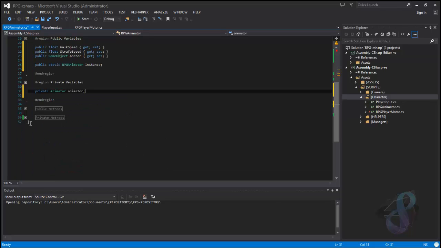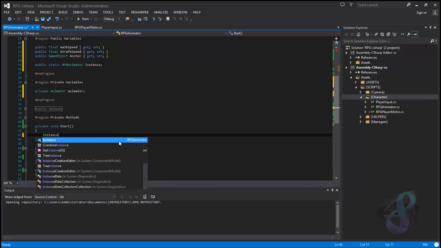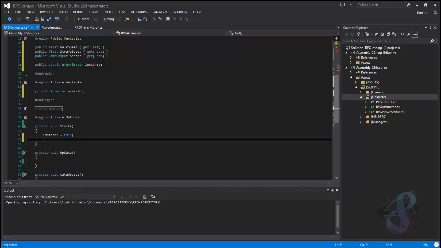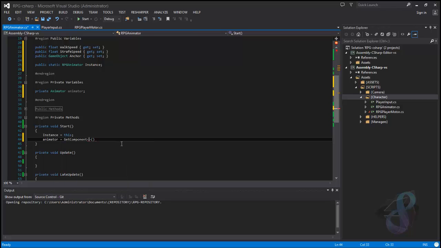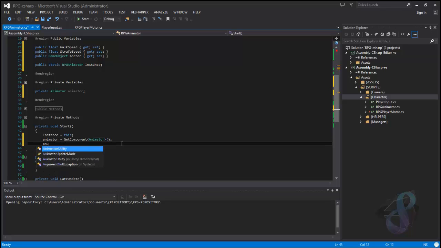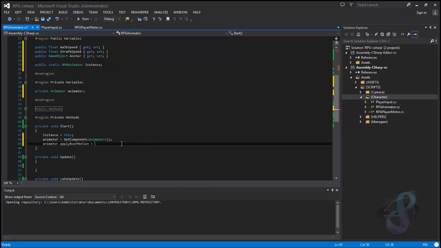In the Start method, first of all we will say instance equals this, then we will say animator equals GetComponent Animator, and finally we say animator.applyRootMotion equals false. We don't want any root motion because we are handling the motion of the character ourselves.